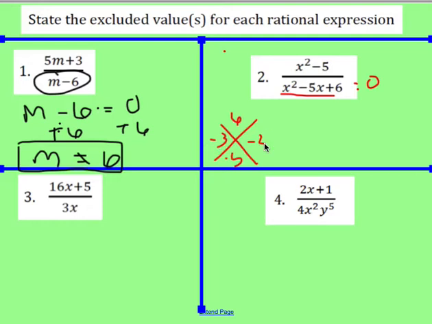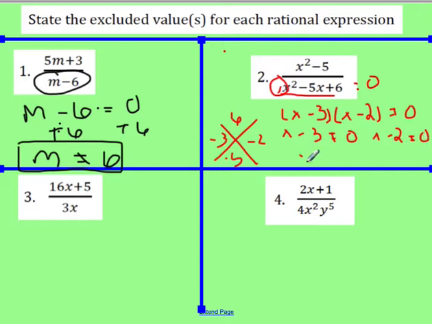So remember what I talked about in the previous note sheet, that if this number is 1, which it is here, you can immediately put it in the factors. And that's just to save you some time. If you don't feel like you're comfortable doing that and you still want to use the grouping method, feel free. So now is when I'm going to use the zero product property. And I don't want these to equal 0. So I'm going to set each of those factors to not equal 0. So then we get that x cannot equal 3 or 2 when you solve each of those equations.